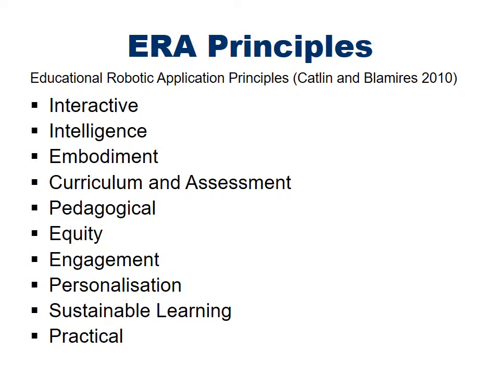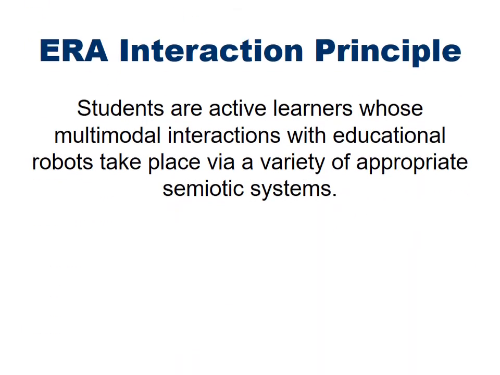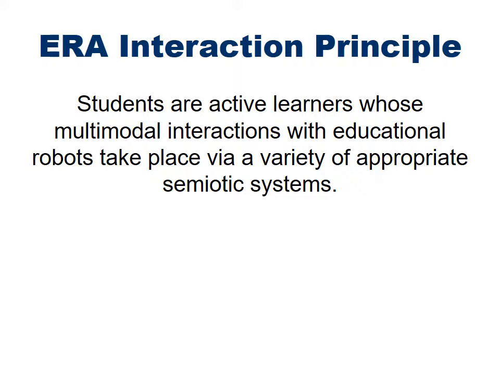However, we do need to have an overarching definition for an educational robot, and for that we look to the 10 educational robotic application, the ERA principles. I wrote these with Mike Blamires in 2010, and they provide a framework to help us understand educational robots. 3 of these principles combine to give us a definition. The first of these is the interaction principle.